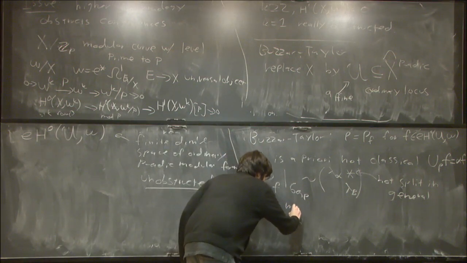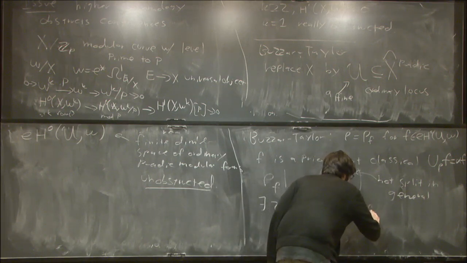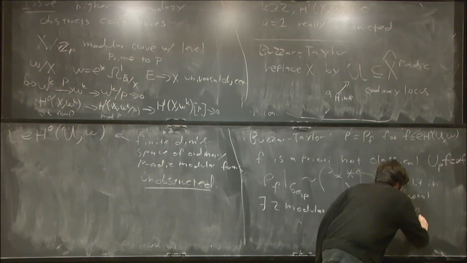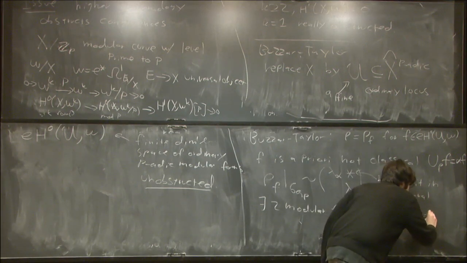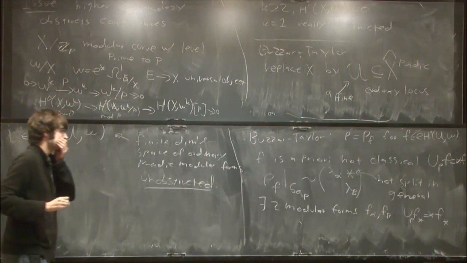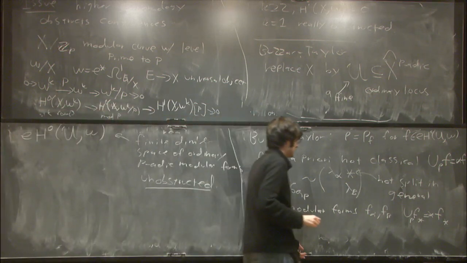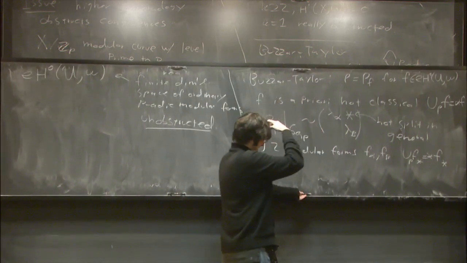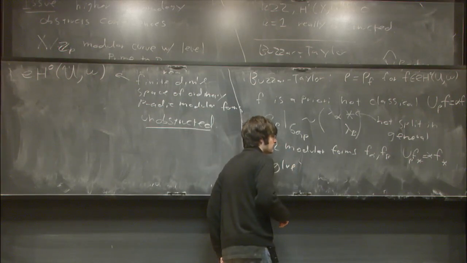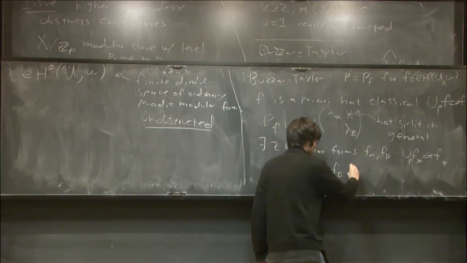So there exist two modular forms, f alpha and f beta, with f star being the form for star, where star is alpha or beta. And now you do something which I'm not going to say too much about, which is you glue f alpha and f beta together.